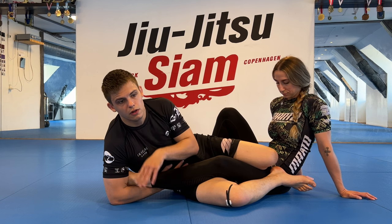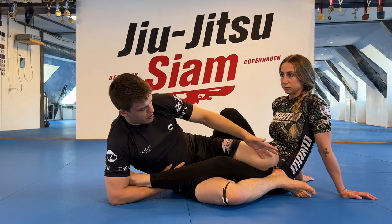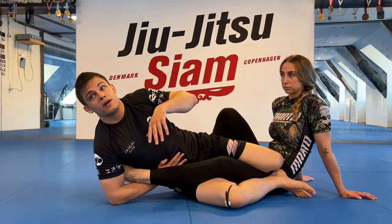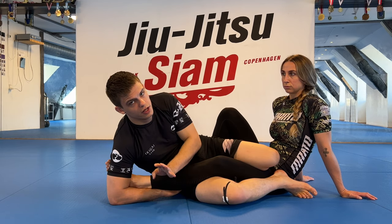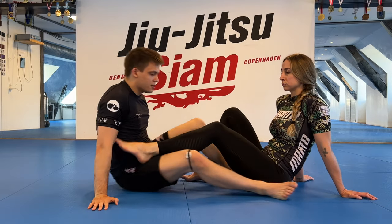Always go slow, always make sure your grip is tight with your legs and your arms before you start the extension. Think about, we're building tension throughout the leg, and then we're increasing that tension by bringing our hips in. Never go fast on these, especially not in training, especially not when you're drilling. Get everything down fine. Okay, this goes for all the leg locks. And then let's look at the knee bar.